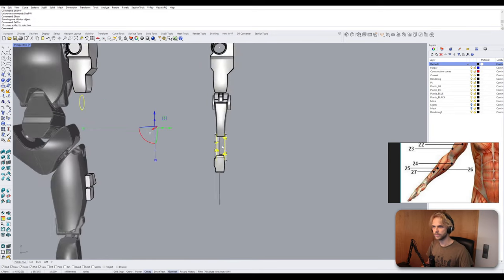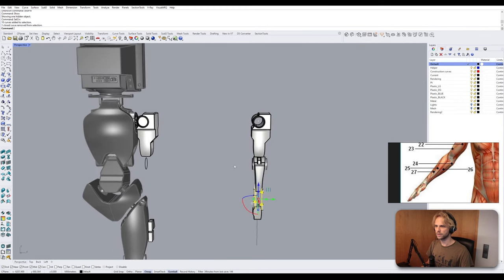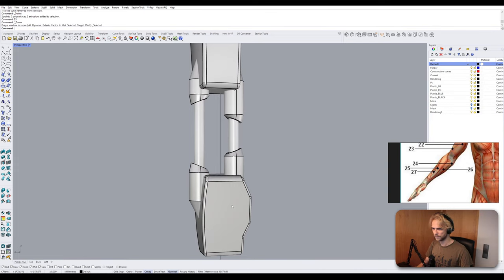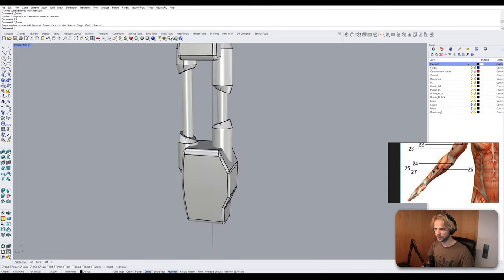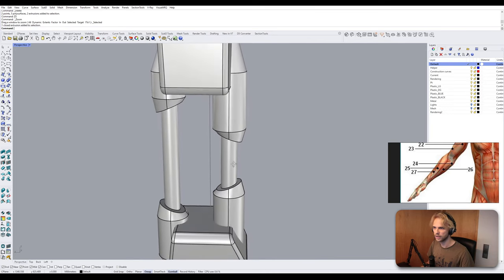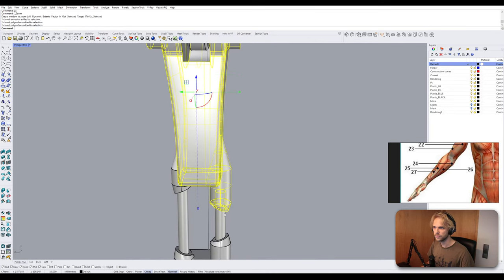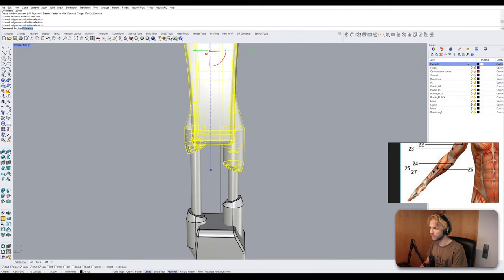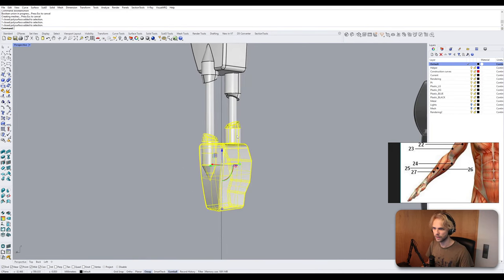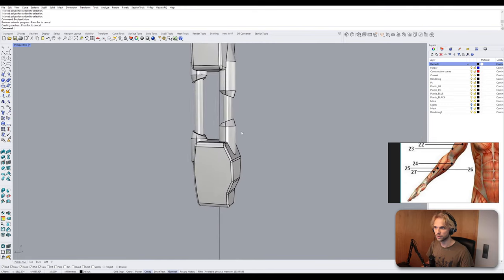Select curve. Still have a curve there. Delete the curves. Let's see how these work together. Do these marry in a nice way or not? So this boolean union, that's neat. This boolean union, that's also neat.